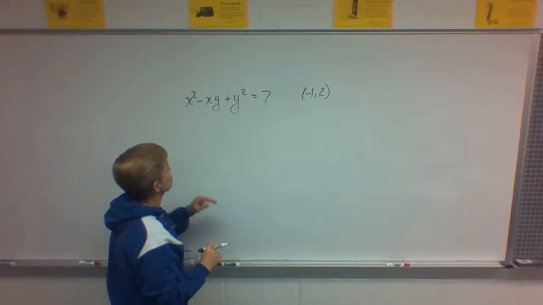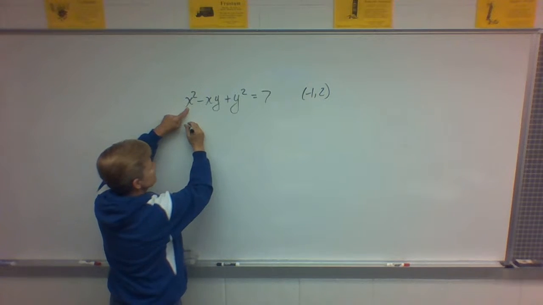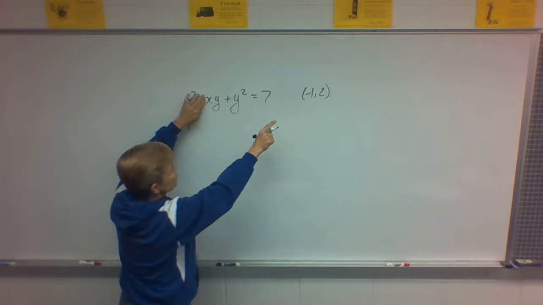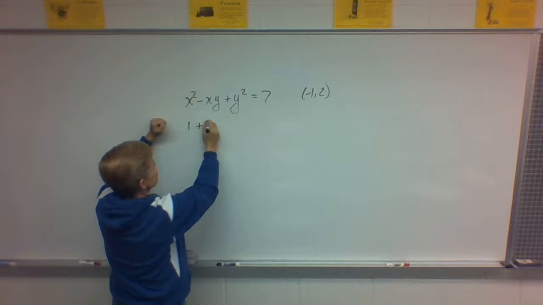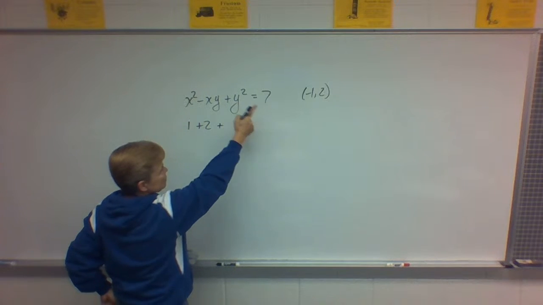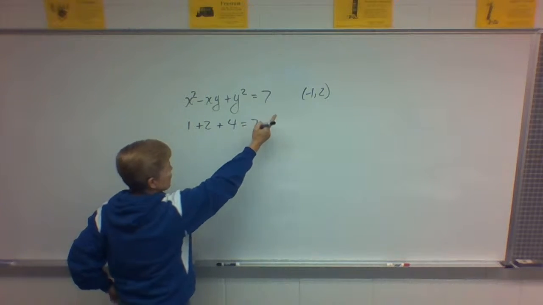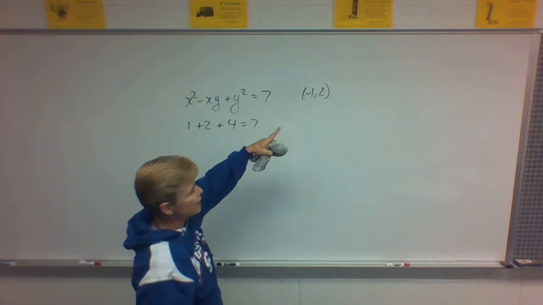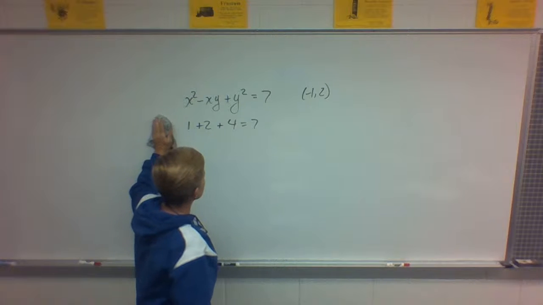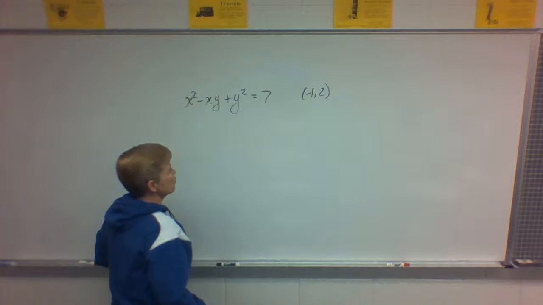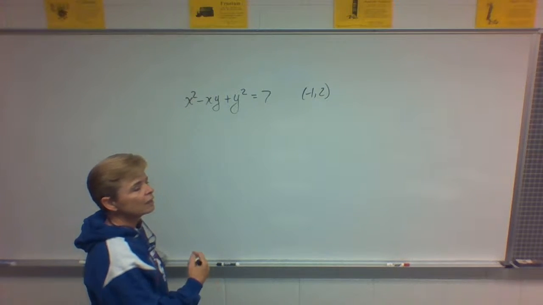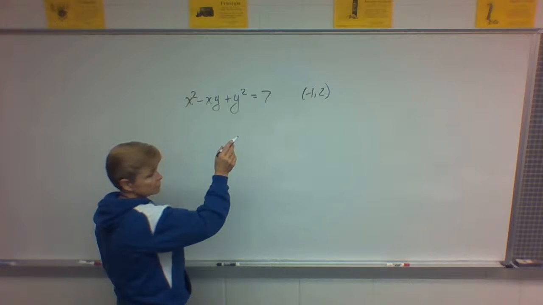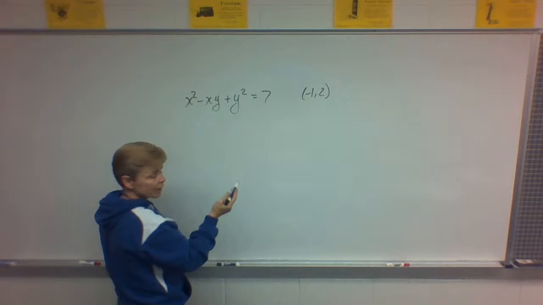This would be 1, right? Yep. If I do just this part, -1 times 2 is -2, but it's really negative, so it's +2, plus 4, and that is 7, so that is a point on the curve. Just verifying. Sometimes they'll only give you the x and you have to plug it in and find the y. Anyway, we're convinced that's a point on the curve. We have to find the equation of the tangent line and the normal. So we've got a point for both of them. We need a slope.